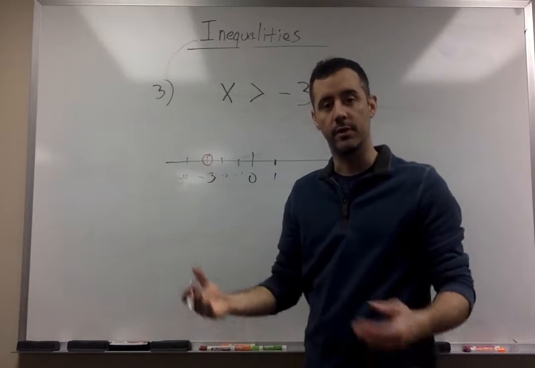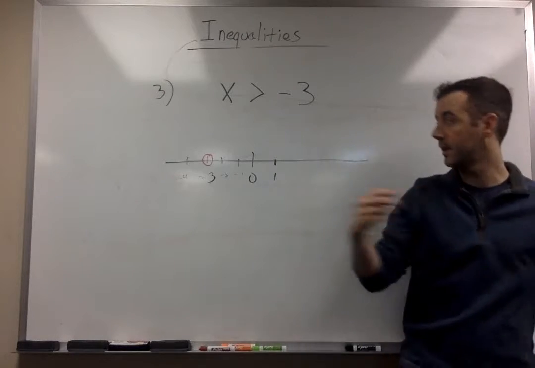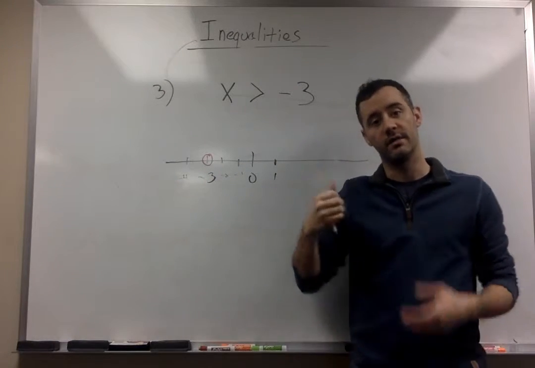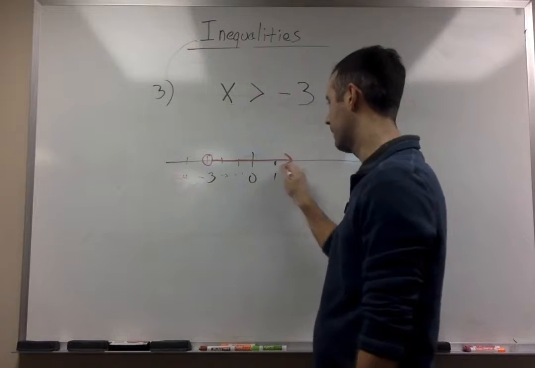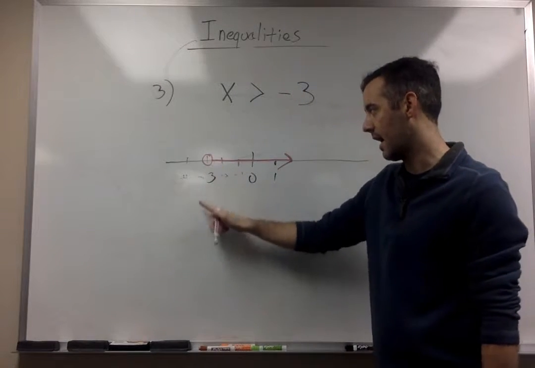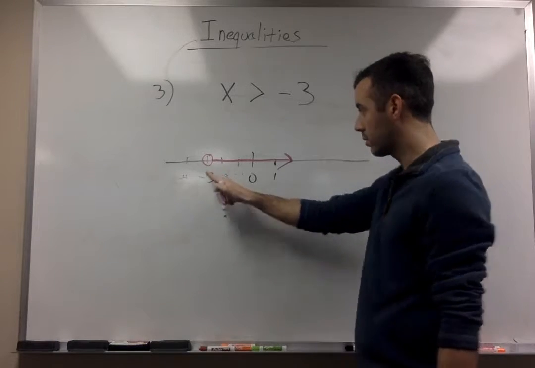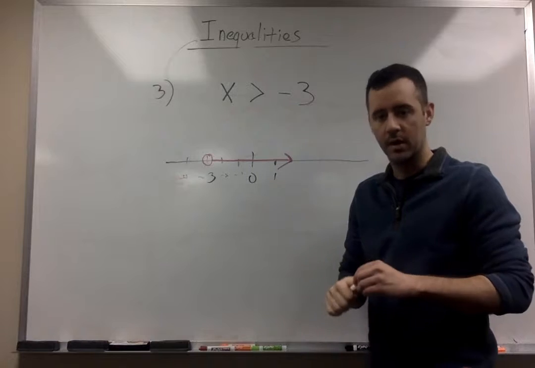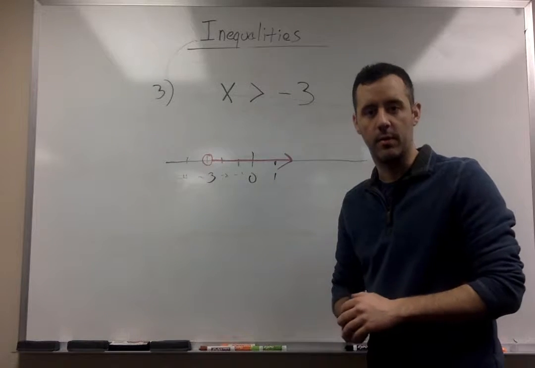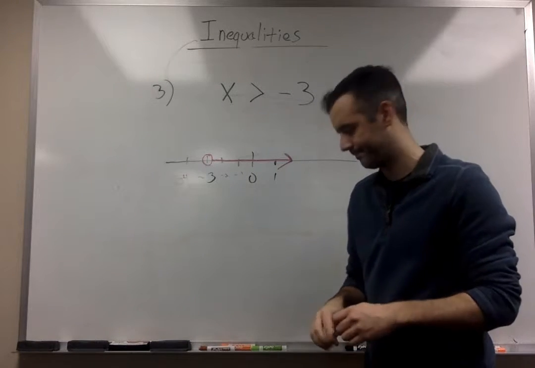Which way is greater than negative 3? It's going to be this way, right? Getting more towards positive is greater. It's a greater number. So my arrow goes this way. And this shows that x can be any number greater than negative 3, but not equal because of that open dot, right? So you're going to answer a couple questions in a row now on your Edpuzzle video.